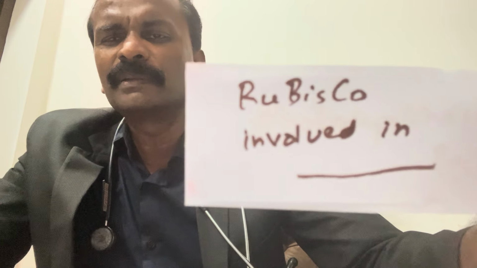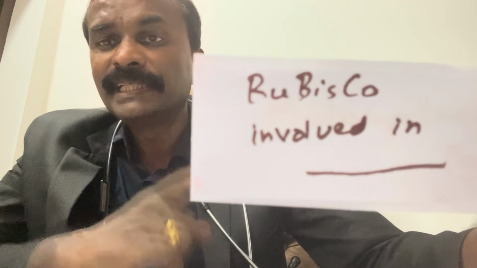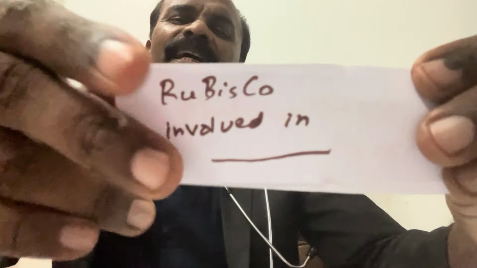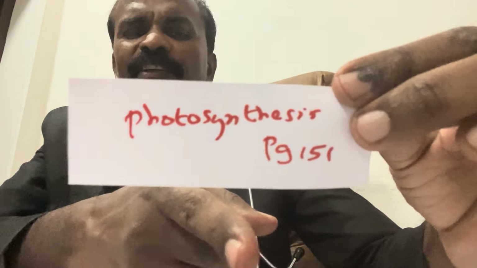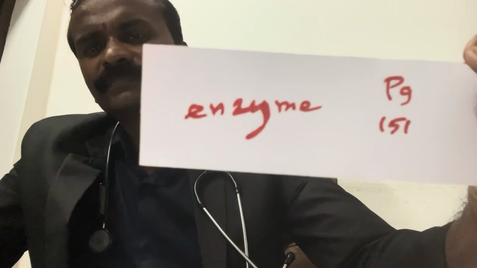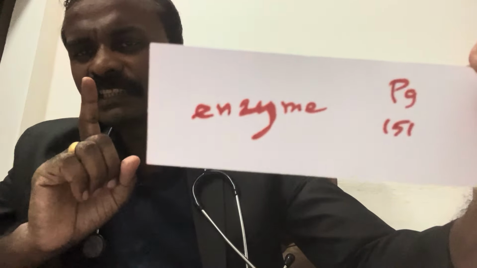Usually comes in which one? In biology. RUBISCO. It is an enzyme, okay. That itself is an MCQ. This is an enzyme in photosynthesis. I have given the page number. Check it out, okay. Photosynthesis. I told you, RUBISCO is an enzyme. That is a separate MCQ. Yes. This is how we should prepare for NEET.